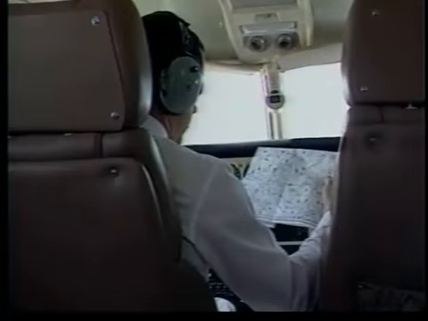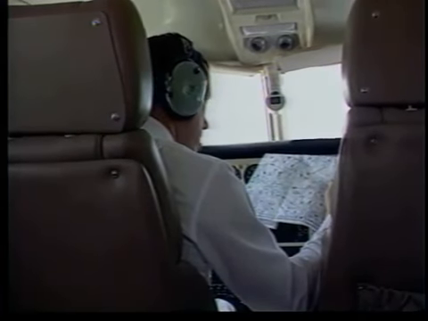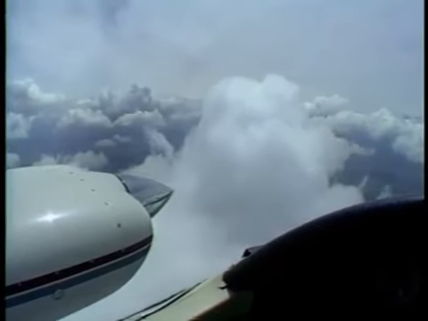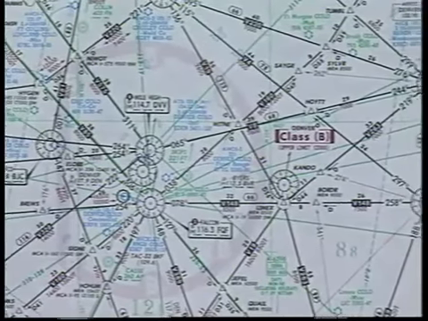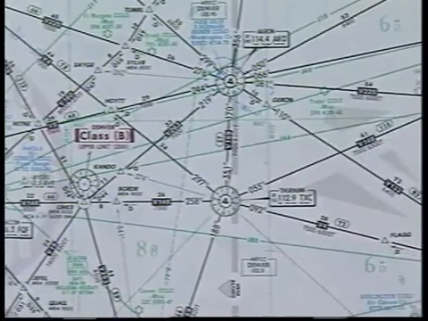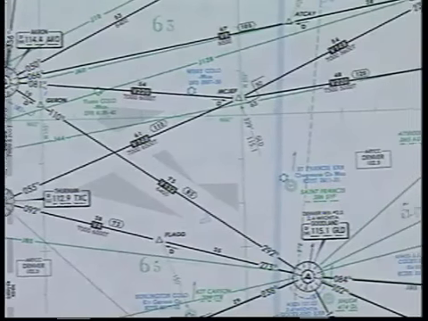The Jeppesen Enroute charts are designed to simplify instrument navigation, whether you're following a route you've flown hundreds of times, or one in which ATC has just directed you to an intersection to enter a holding pattern. In this program, we'll look closely at the detailed information printed on the Enroute charts. By understanding the exact meaning of each symbol, you'll be able to rapidly and accurately interpret all the data shown.